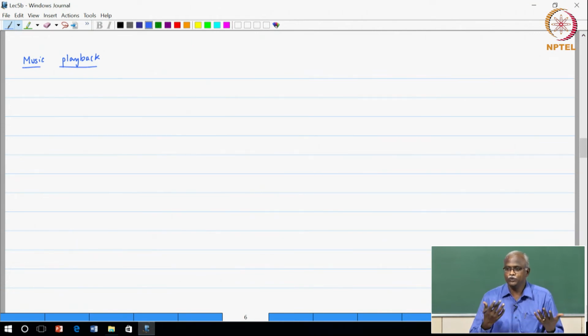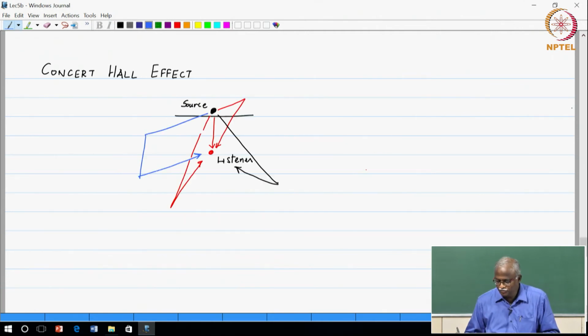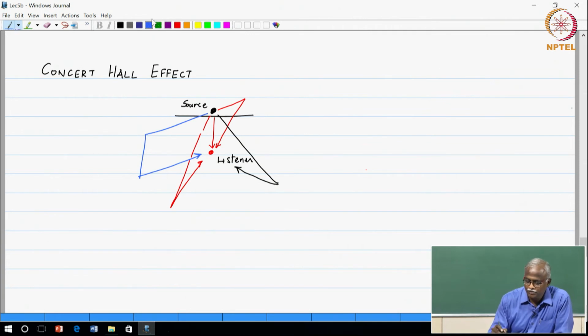You set it to the way you like to hear the music, and one of the options that you will have in high-end players is to give you certain sound effects. It can give you the sound effect of a jazz setting, or you can have a rock setting, or you can have a concert hall setting. So, I would like to just take you to a concert hall. Let us say that you wanted to look at the concert hall setting.